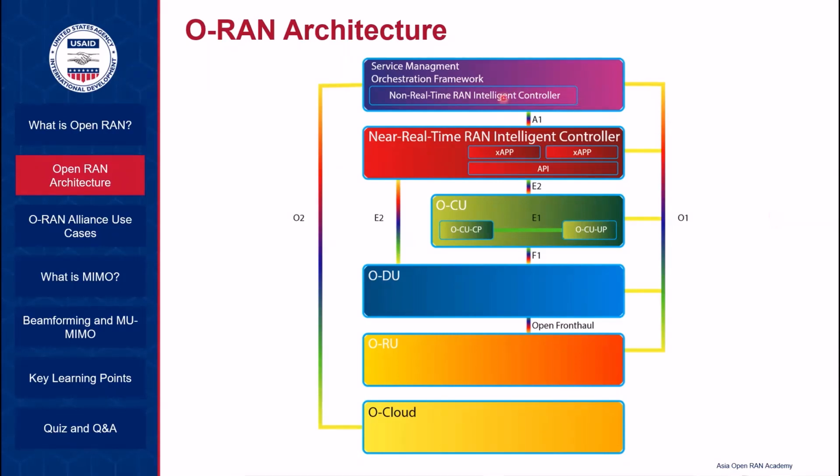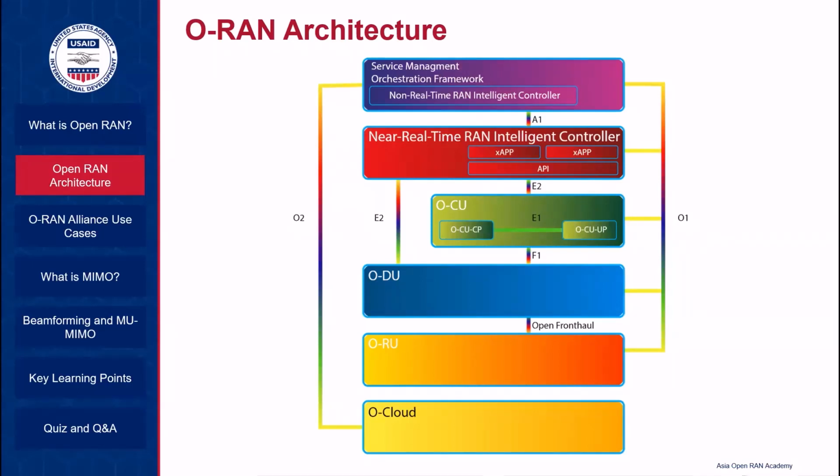And then, meron din tayo mga additional ORAN Alliance specified interfaces. Kasama dyan yung mga open front hole interface. Okay, ito. Sa DU and ORU. So, ito is ORAN ORAN interface. Andyan din sila E2. Okay, dahil bago ang near real-time RIC or yung mga RIC, yung RAN Intelligent Controller, so si ORAN Alliance ang nag-specify ng interface na yan. E2. And of course, yung A1. Yan, so si Service Management Orchestration papunta kay near real-time RIC. Okay, so ito yung ating ORAN architecture. So later on, mamaya pag-uusapan natin yan.